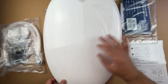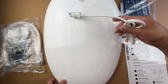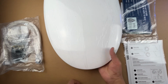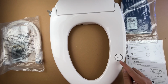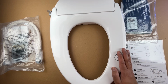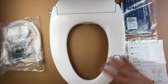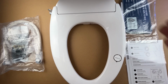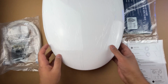And then here's the actual seat itself. So as I said earlier, this is a powered unit, so it comes with a 4 feet power cord already built into it. And if I show you the inside, this is what it looks like. So you can see there is this whole seat, it has a sensor built into it, and it will prevent accidents. So that's great. And what I also like is that the whole thing is slow close, right? So it won't necessarily close on you, or do it violently.